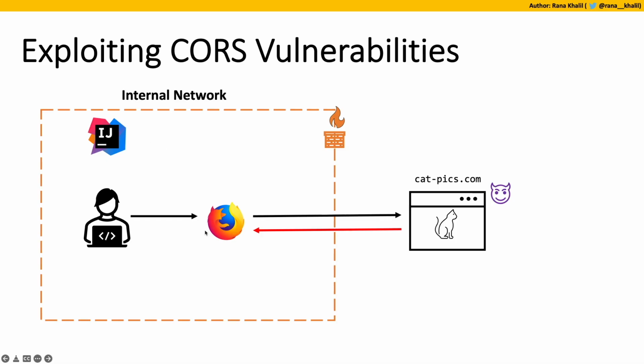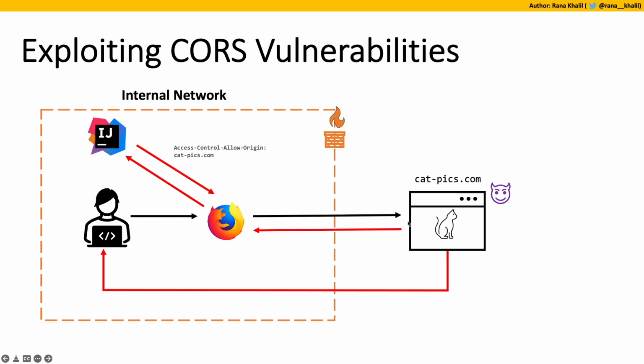So the way to exploit this misconfiguration is to get the user to visit a malicious site. And when the user visits the malicious site, the site requests the browser to request the SSH credentials from the IntelliJ server. And because the IntelliJ server allows any site on the internet to access its resources, it responds back with the SSH credentials to the browser, and then it sends it to the malicious script or the malicious web server. And the security researcher was able to chain this vulnerability with other vulnerabilities in order to gain remote code execution, and was awarded $50,000 for his finding.